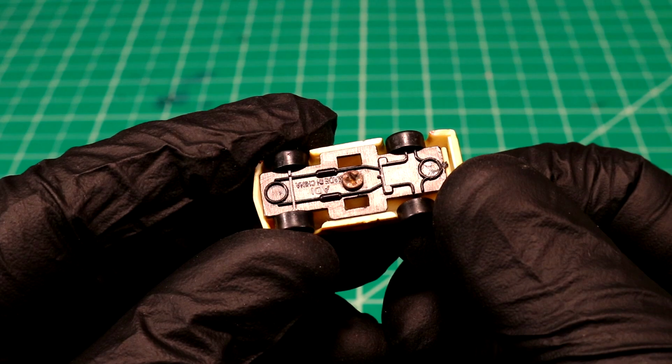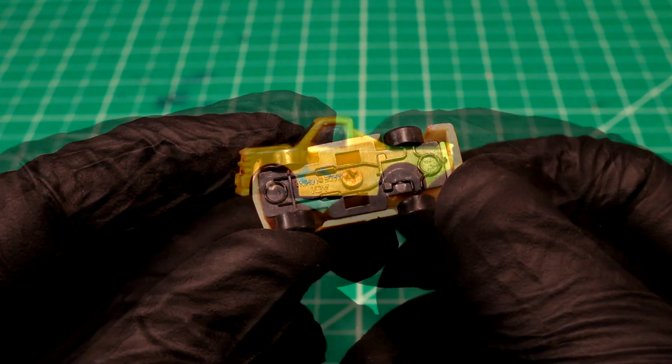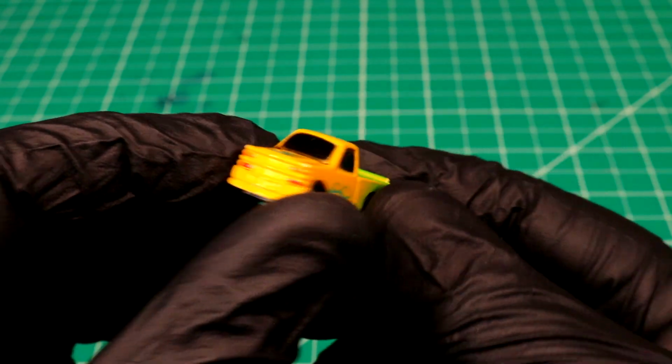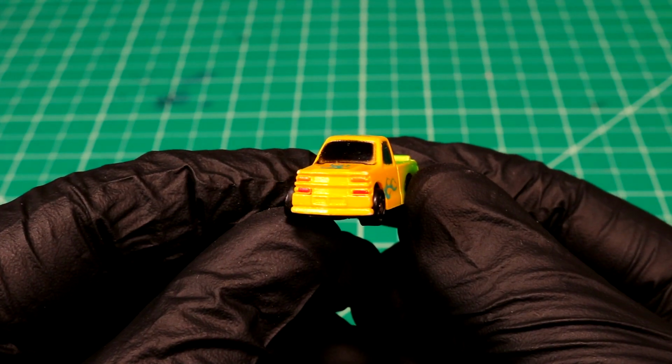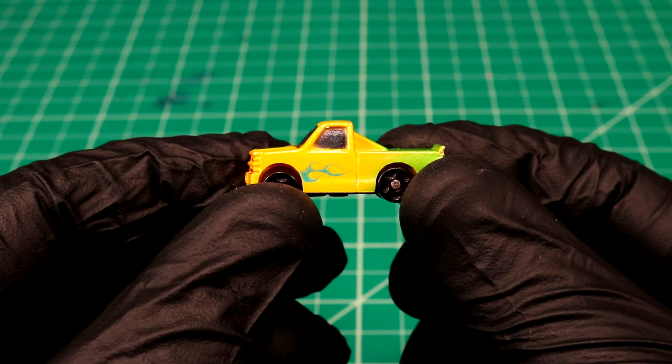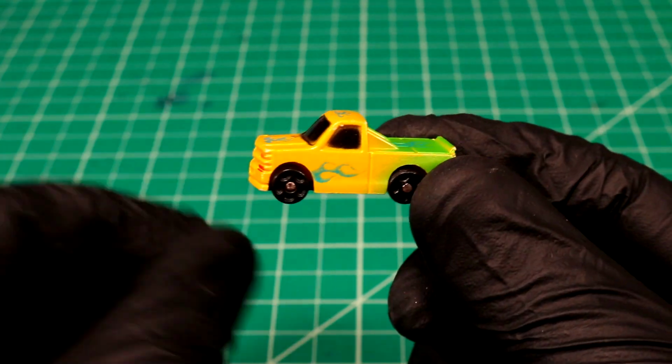Does this one say ADI, made in China? They're just little knockoff micro machines, but I mean, it's still pretty cool. It's got that unmistakable 90s Chevy grill. It's pretty sweet. I like this thing.